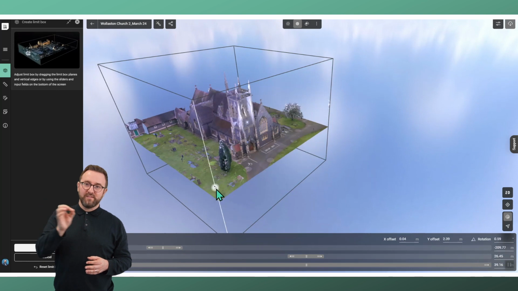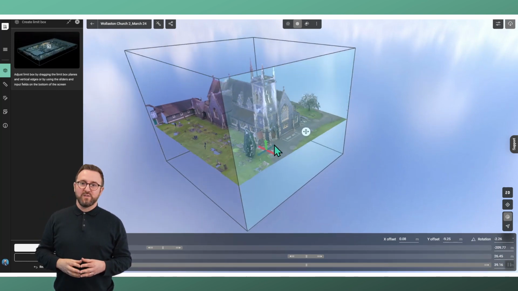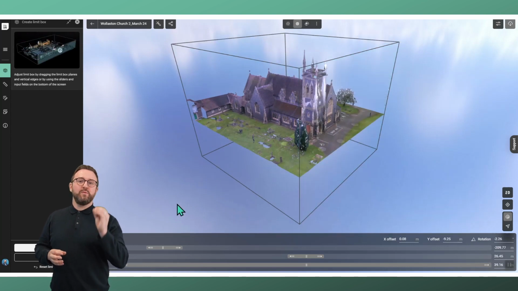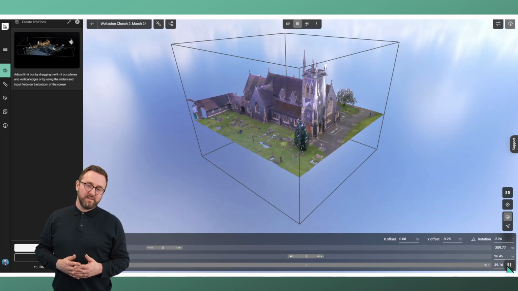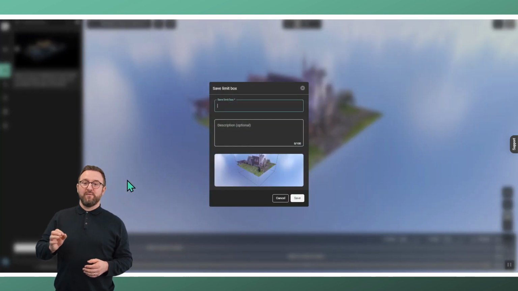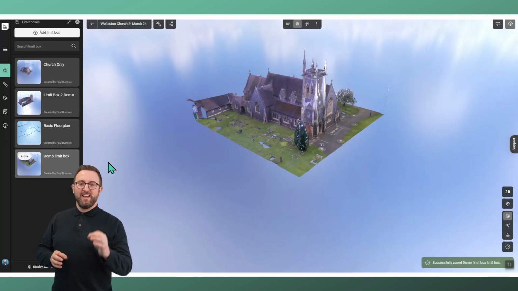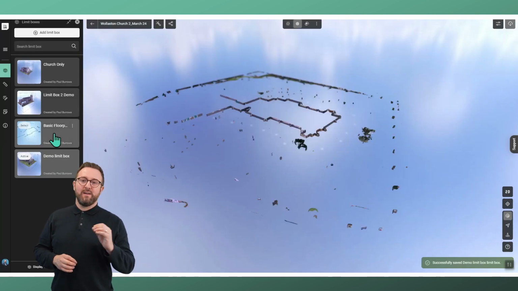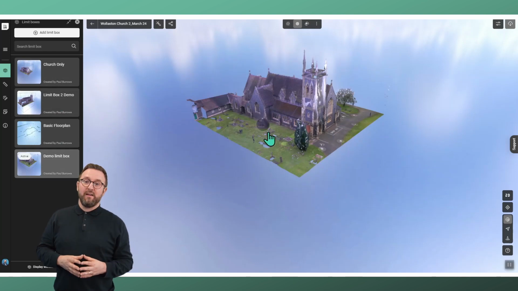We can also grab the very edges of the box to allow us to rotate the limit box too if we want to. And then once we're finished we can save that and we can display all the others, obviously within the saved menu bar that you can see. But the other really nice thing, as I said before, is we can go back and edit that at any point, or we can share that deep link URL directly to someone within the project, which they can then go and see the specific area in which you're highlighting.